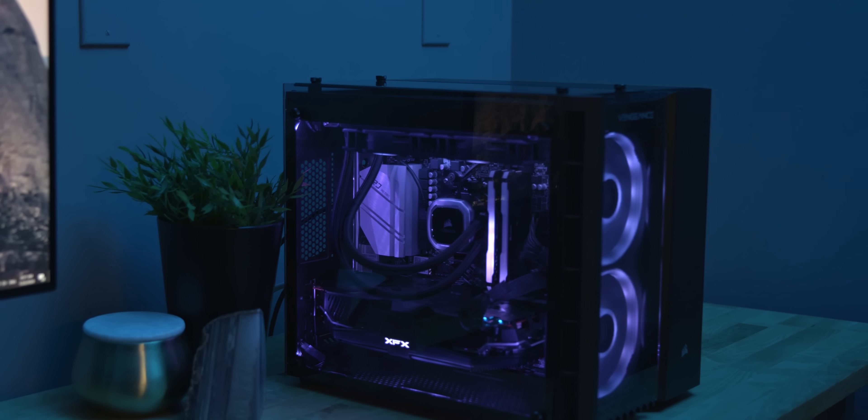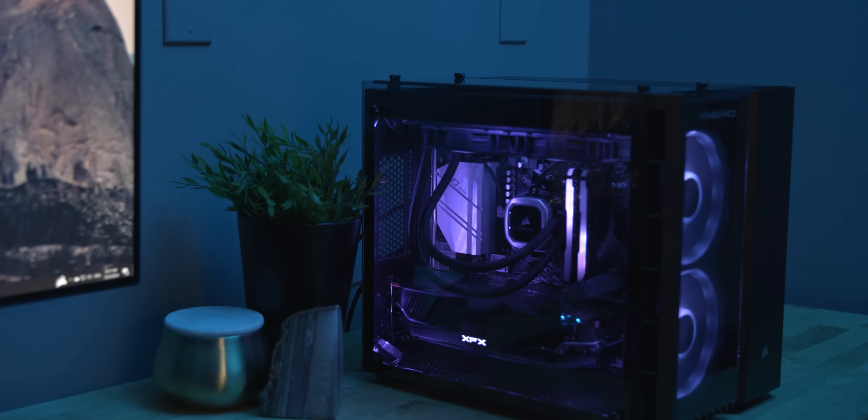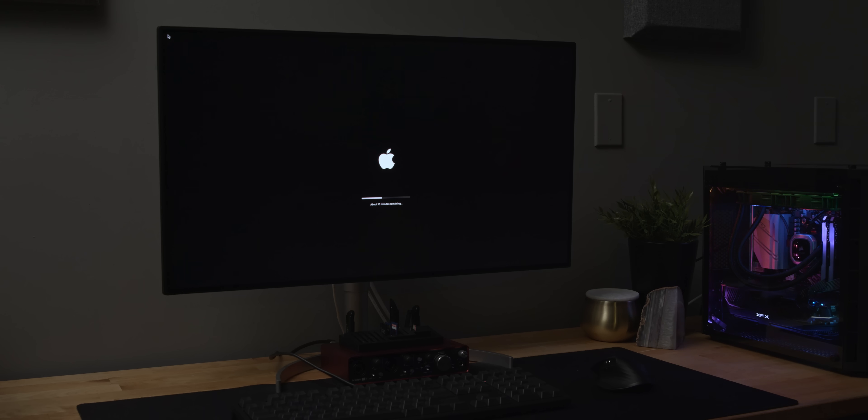I'm going to use this as my office gaming rig at home, but I also want a desktop Mac, so I figured why not make a Hackintosh out of this thing too? I've inserted a second NVMe SSD and exchanged the M.2 form factor network card for one that is macOS compatible so that I can use Handoff, AirDrop, and iMessage.